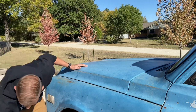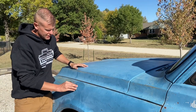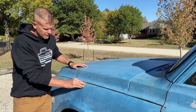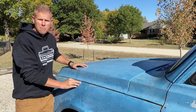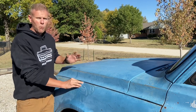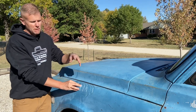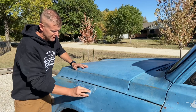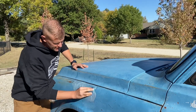What I like to do is get my soap pad, get it wet, and work it in a circular motion. I'm going to get fairly aggressive with it until the soap starts coming out. You can really feel that paint start to smooth out a little bit. I'm going to keep working this one section at a time. I'll keep the garden hose close by too — that way if this starts to dry up, I can wash the soap and the paint off and keep it all lubricated. We'll do this until we get all the way around the truck.